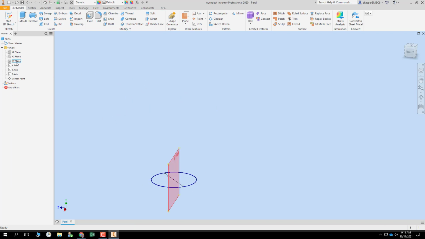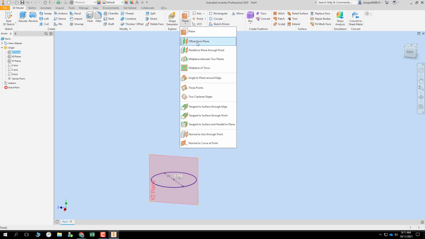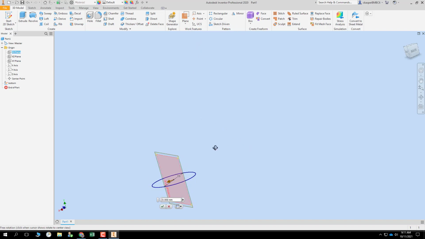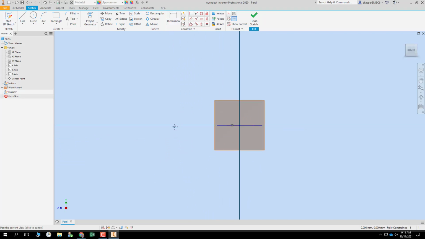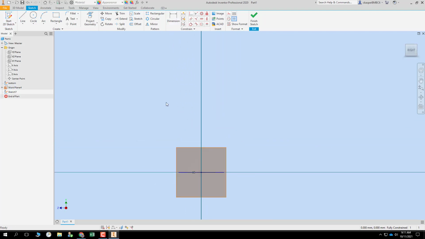What I really wanted was that plane and then add one to it. Back this way. And that's the one I want to draw on. So let's put our two circles on this one. Now I know it's only there, but I'm going to draw up here somewhere.